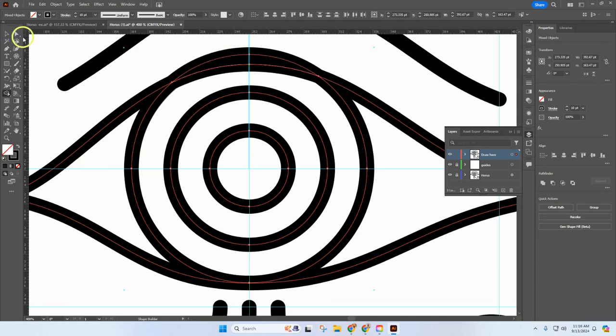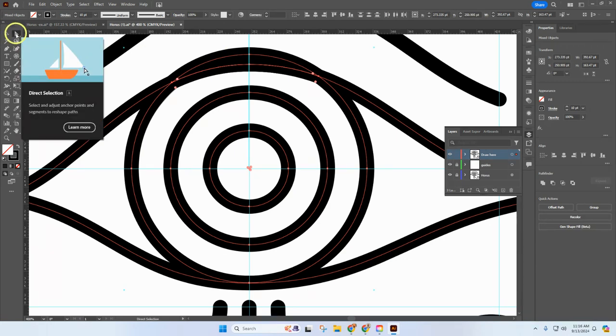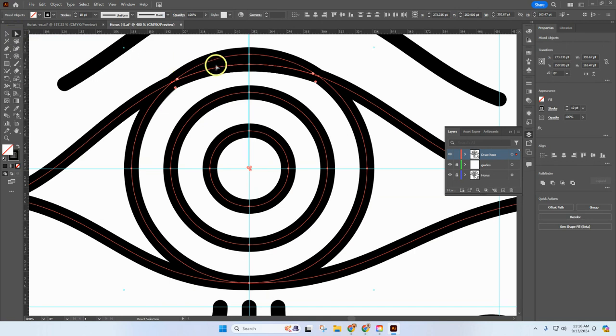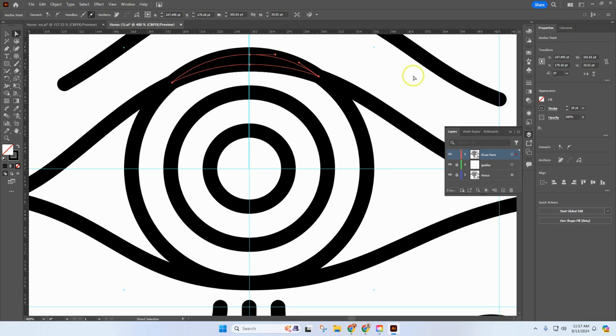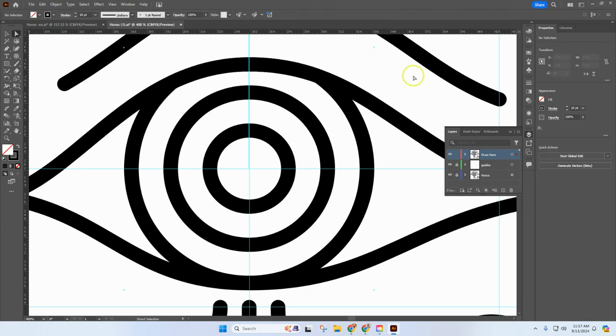Okay. Now click on the direct selection tool, which is the white arrow tool. It grabs parts of the image, not the entire thing. So now deselect everything, so that nothing is highlighted in red. You want just this little section. You have to go over and highlight that. So select it, and now hit the backspace key twice.